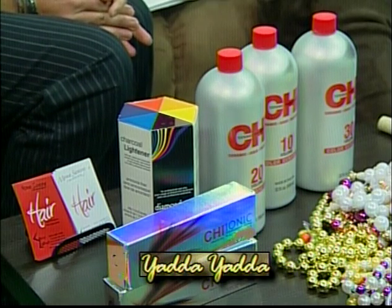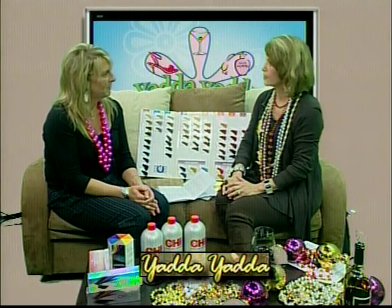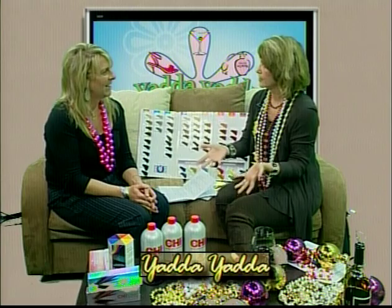I'm so impressed. Now, have you been using this hair color on yourself? I have for about 10 years now. Your hair isn't fuzzy or fried or anything. I guess it's because it doesn't have bleach in it and the ammonia. And all I use for a conditioner is a leave-in conditioner because I really don't need anything heavy.